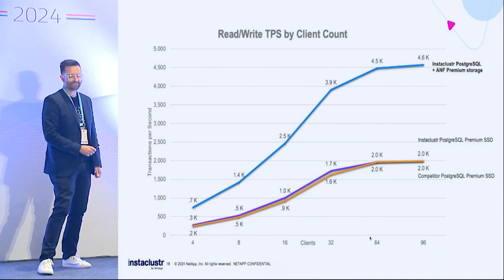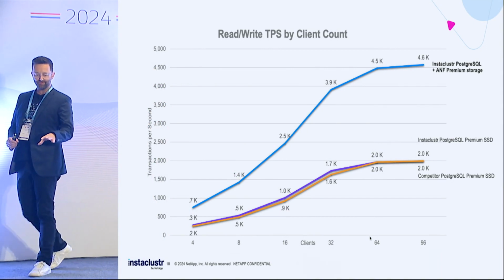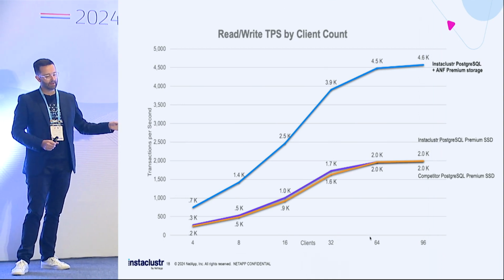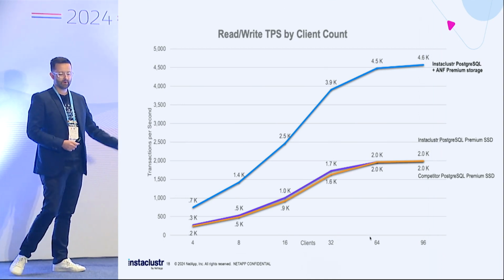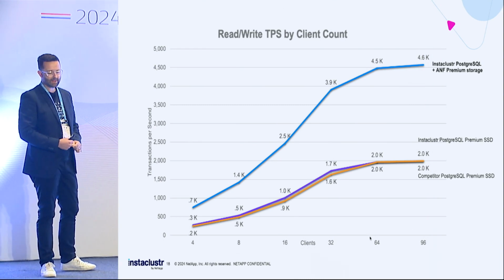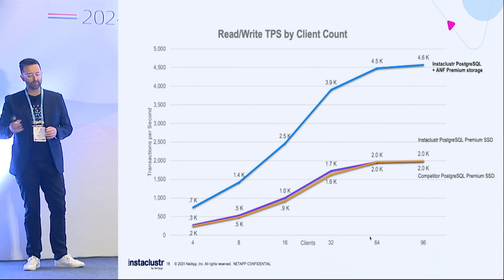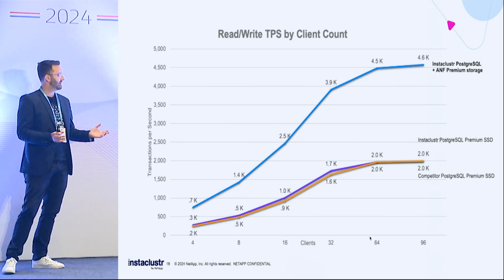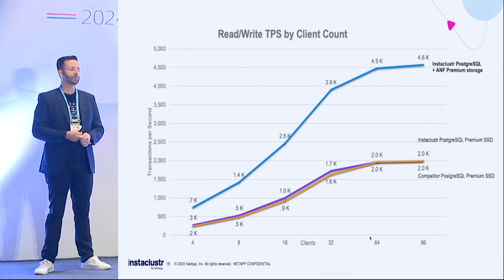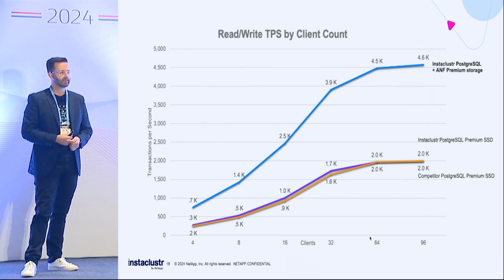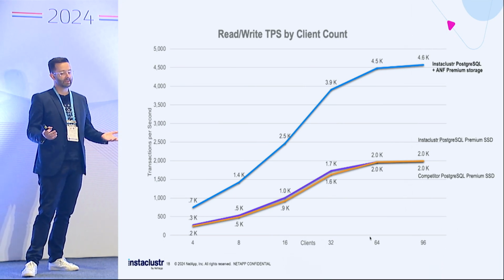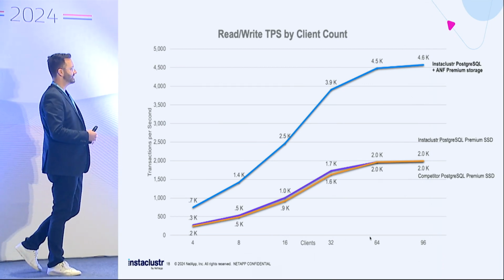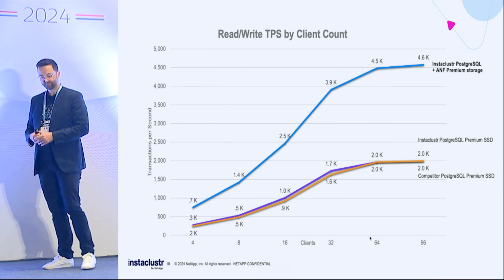So here we are, I've got some results on screen. For the two at the bottom, I've got the client scaling on the horizontal axis and the number of transactions on the vertical axis, with a read-write workload. As the number of clients goes up, straight off the bat ANF was able to achieve more than double the throughput of transactions per second in these tests. The peak we were able to get to was about 162% faster than the default configuration on premium SSD. So that was pretty good.